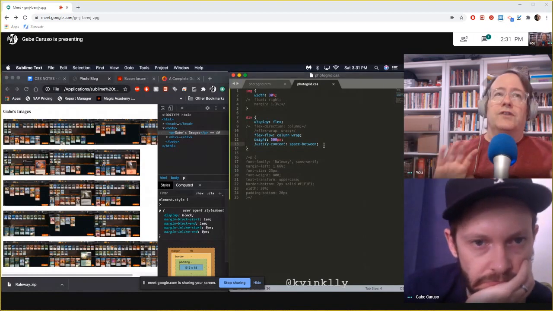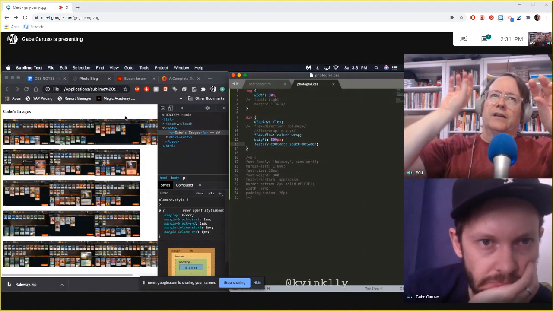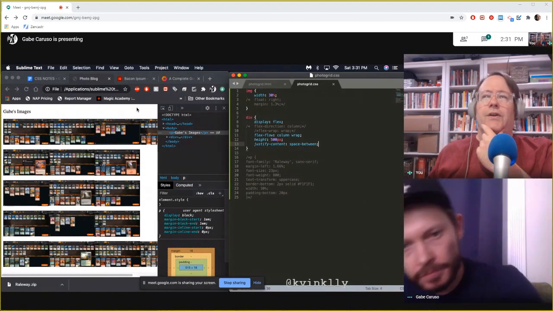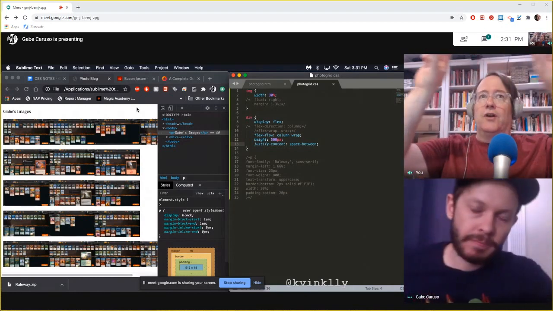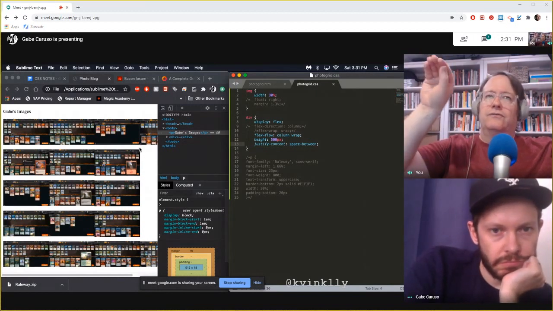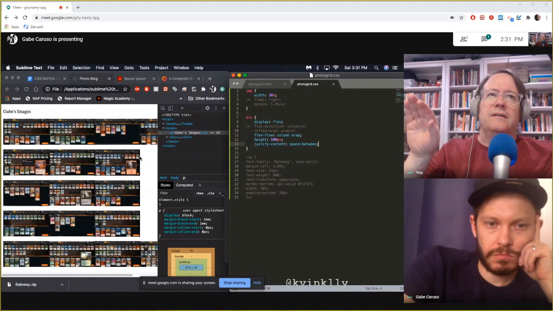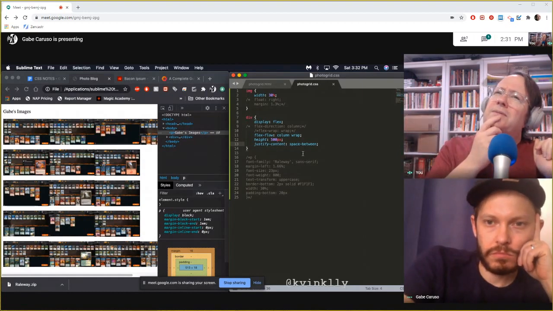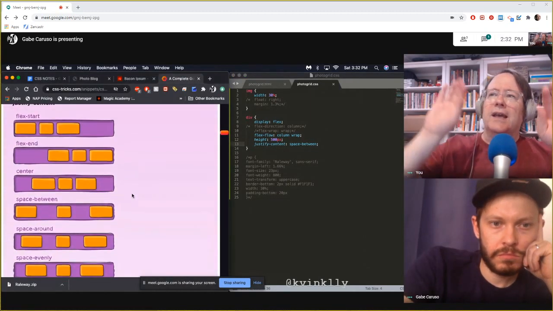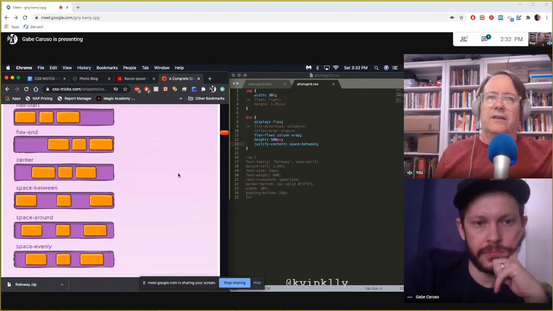Here's a nice trick. You have a nav bar at the top of a page, right? Oftentimes there's a logo on one side, and on the other side there's a drop-down menu, right? Sure. So one way you can do that is you can have a flexbox row at the top of your page, with a logo and then the drop-down menu. Those are the two divs. And then you just say, I think it's space between is the justify content. Is it space between? Can you go back to CSS tricks? Yeah, I think it's space between. And when there's only two elements, it just pushes them to the sides, one all the way to the left, one all the way to the right, with all the empty space in between them.